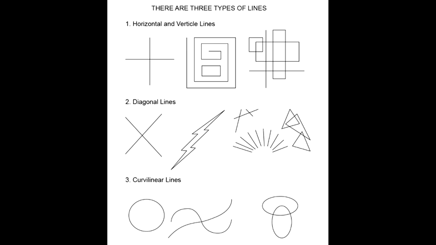So curvilinear lines are also dynamic, they're also energetic, but they have a more flowing quality to them. So curvilinear lines are more or less what you might call a line of beauty, sort of the S shape. You have the ovals, balls, anything like that that's curvilinear. So that's going to have a softer flow to it than the more dynamic, more masculine lines of the diagonals.